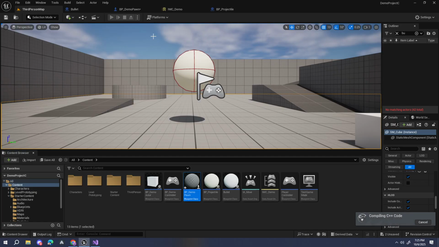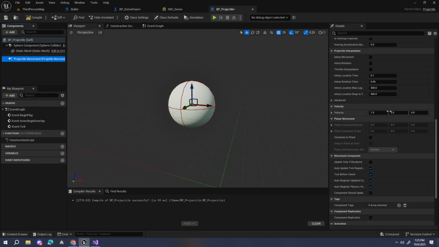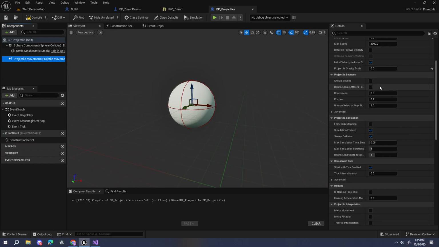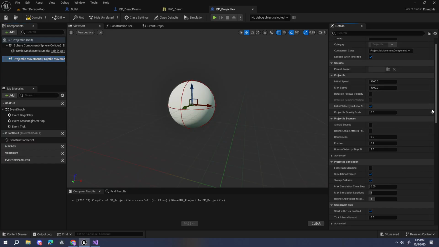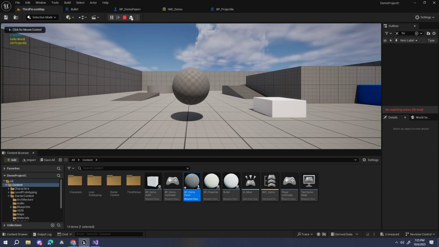Okay. Compile, and then let's change the sphere. I mean the projectile. Let's make it block all. Let's return our speed here. We didn't see it.